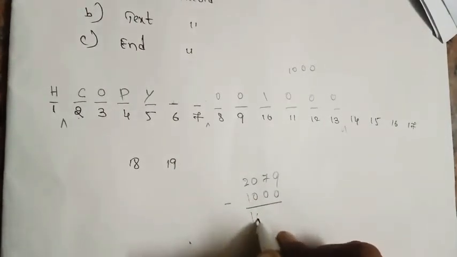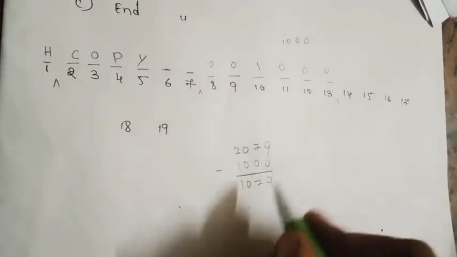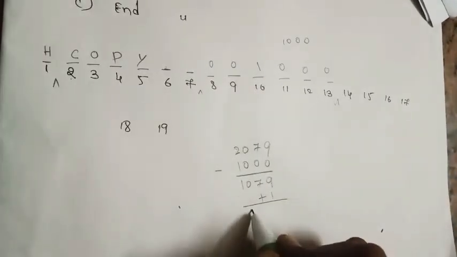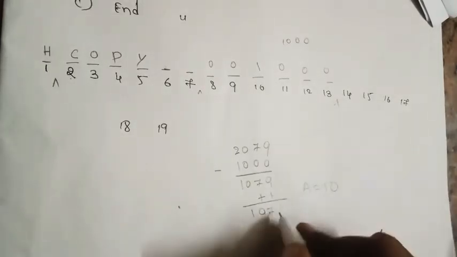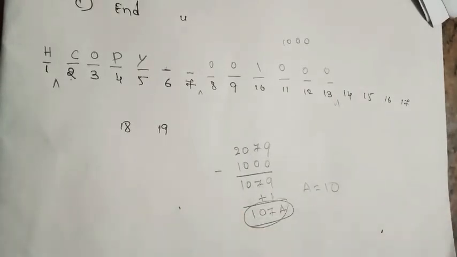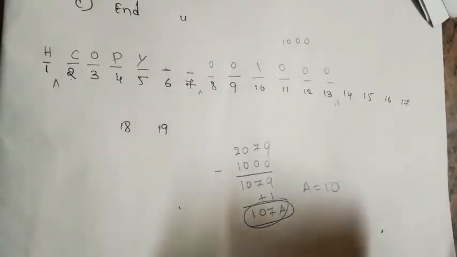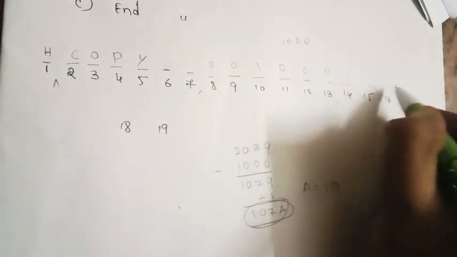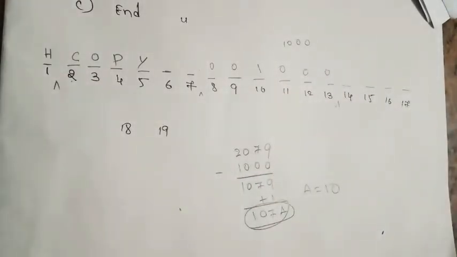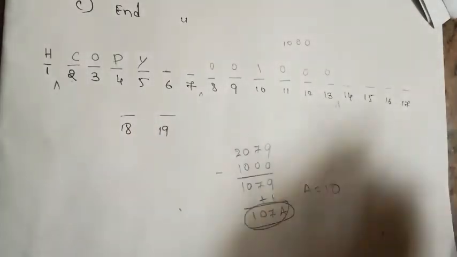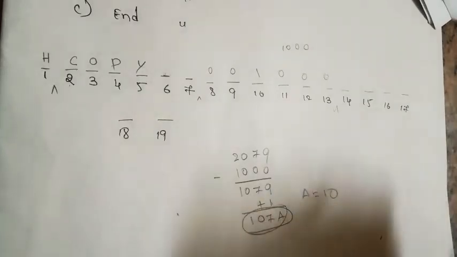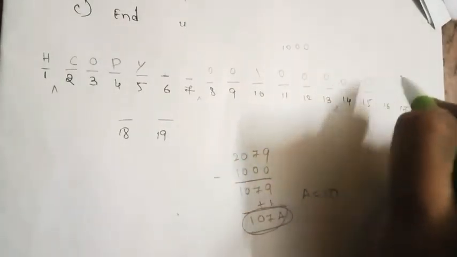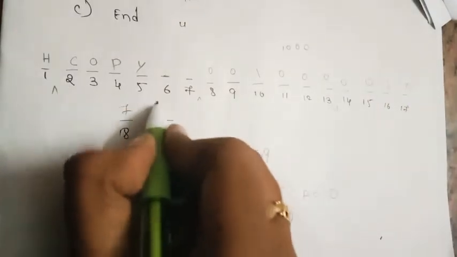What will we get, guys? 1079. Now add 1 to it. So here we will get 107, not 10, guys. In place of 10 we need to write A. So 107A is the length of the object program. Just write it here, guys. These steps we need to write here. This also consists of only 4 digits, and we need to write it in 6, so 00107A. This is the header record, guys.